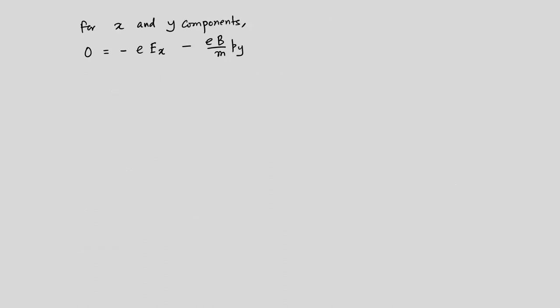So this is equating the X and Y components. This is about the X and this is about the Y. So I write dP_x/dt for one, and dP_y/dt for the other, and individually put them equal to zero. So this is E_y. Sorry, there is a term that I missed here. It's P_x over tau, the relaxation time, and then there is an eB/m P_x and a P_y over tau. If you read some books which do not use SI notation, you'll find a c in the denominator here. We are writing in SI units, so that c will not be there.